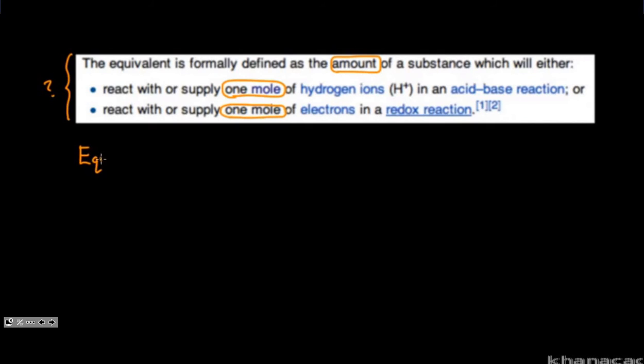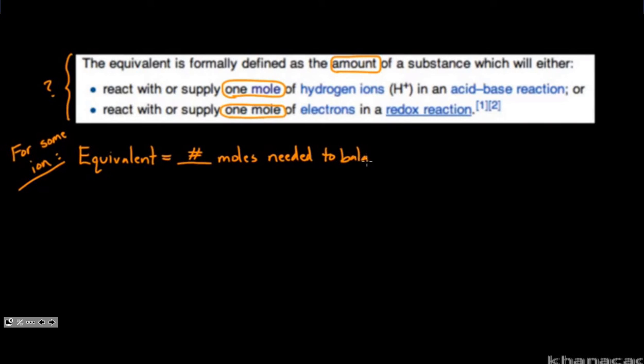So let's start there. When someone says, hey, how many equivalents do you have? I know that they're talking about some number. So equivalent is equal to, and this is for some ion of my choosing, some number, and usually that number is in terms of moles. So some number of moles that I need, needed, to balance something. So I'm actually balancing some charge. So balance the charge of an oppositely charged, opposite monovalent. Actually, I should even add, balance the charge of 1 mole. That's actually really important, of an oppositely charged monovalent.